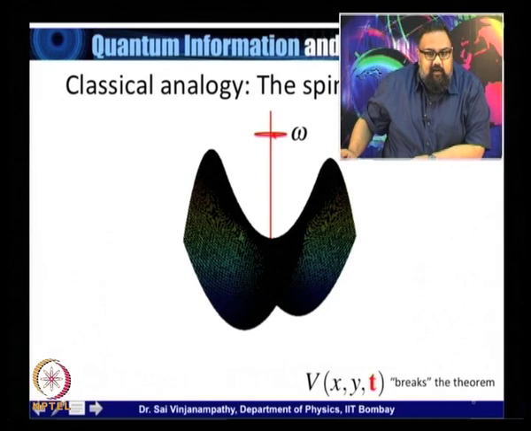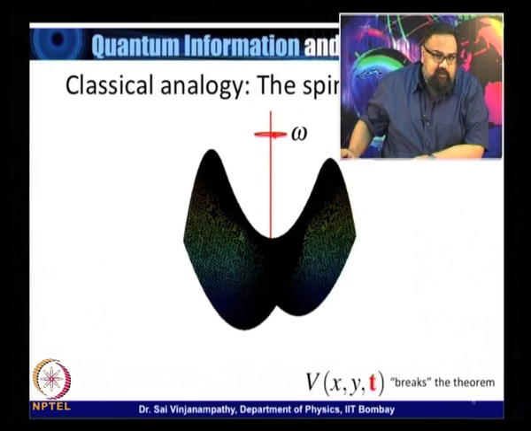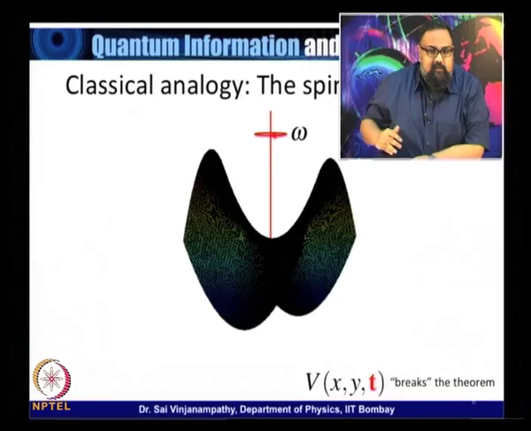This spinning saddle, basically, the way it breaks Earnshaw's theorem, to use a colloquial word, is that it takes this potential V of x comma y and introduces a time component to it. The frequency implies that there is a time component to it. And this time is crucial in this entire picture, because it allows us this additional degree of freedom to control this spin. So let's see how to translate that to trapping ions.